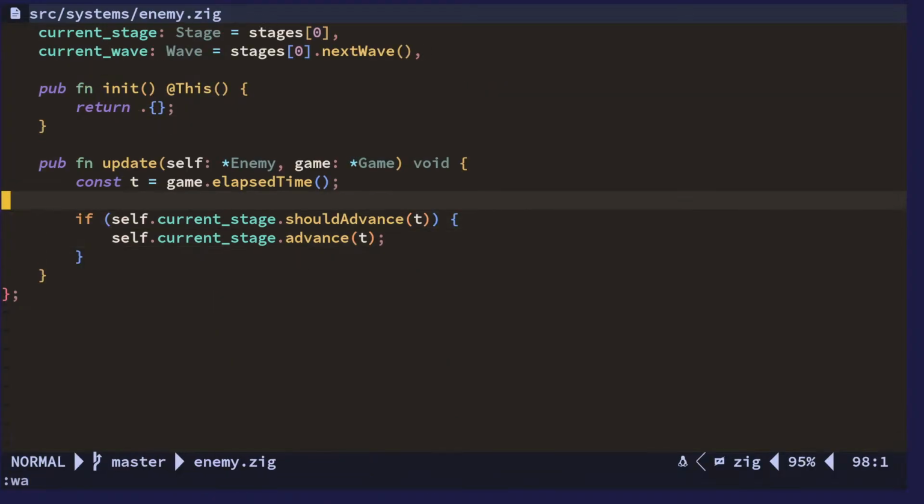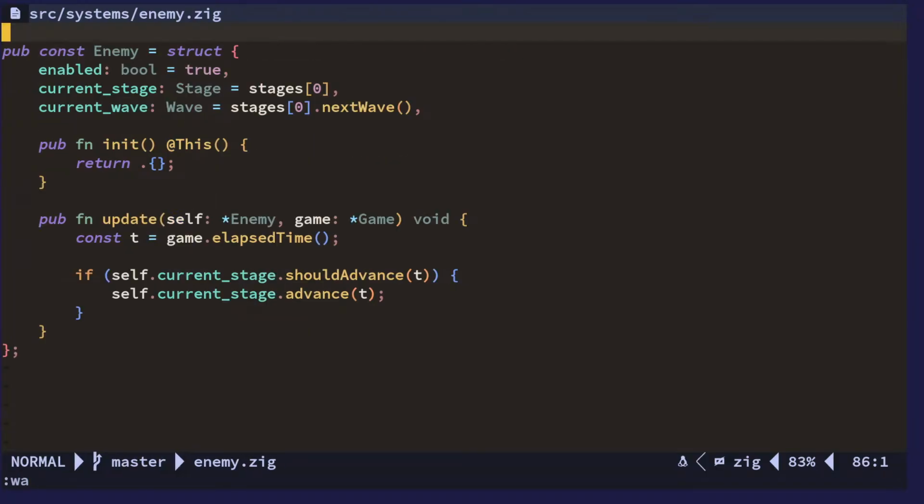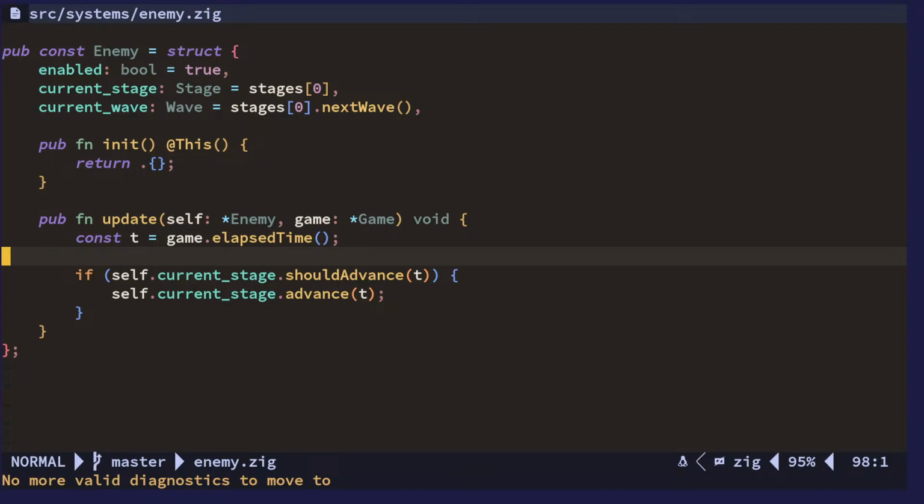Okay, and 0 should be... Actually, 0 is not a good judgment for when to actually initialize things. We should probably have like a setup function that starts the stage.